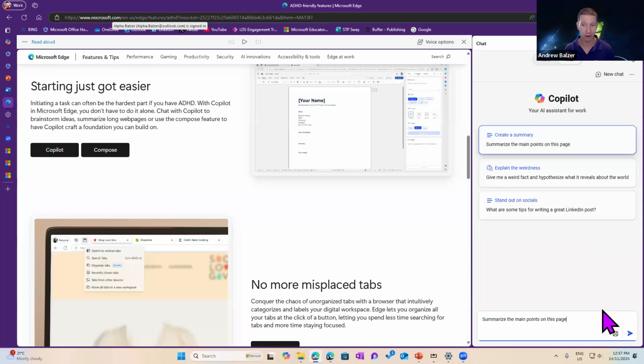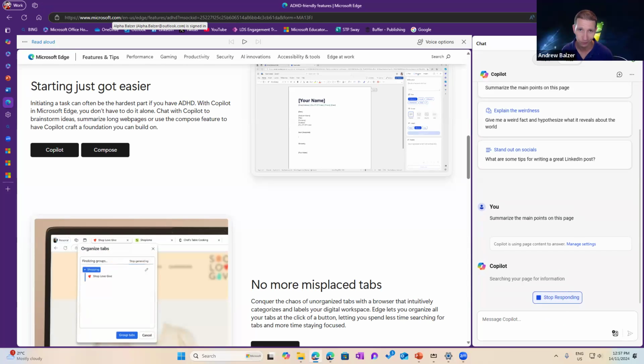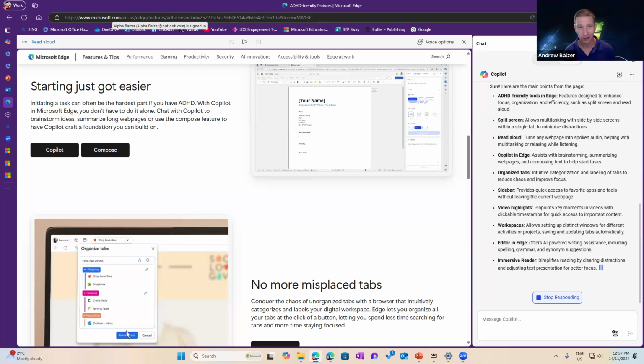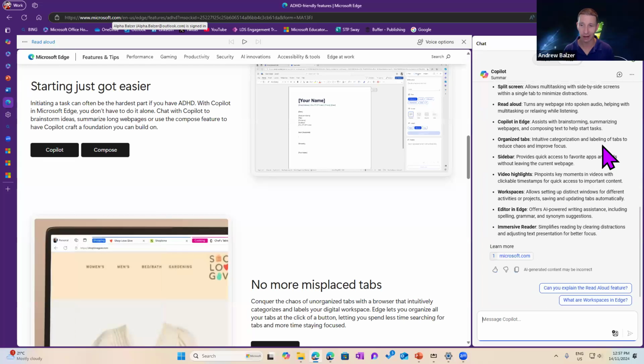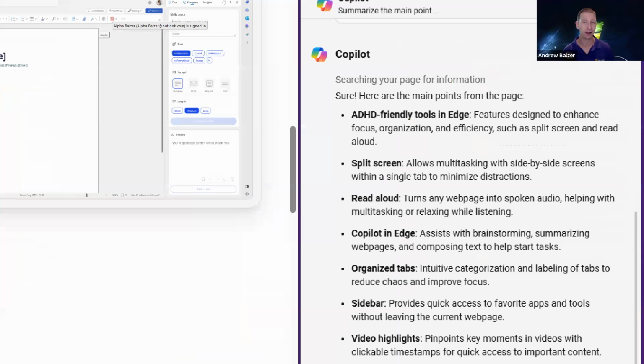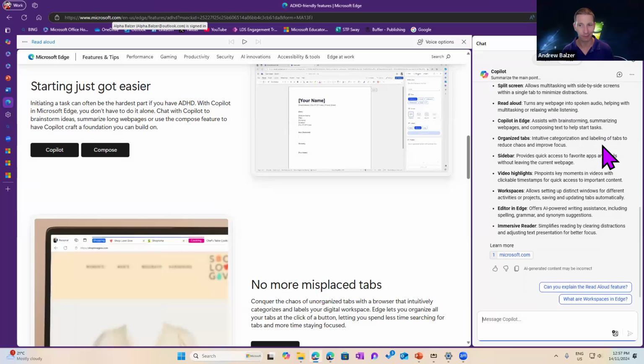And I can create a summary of the points on this page, for example, okay, just by clicking a button. For those that can't see what I'm doing, I'm demonstrating how Copilot can snap to the side of any web browser and become your assistive hearing and reading tool. So Copilot has just summarized this entire page for me at the click of a button.